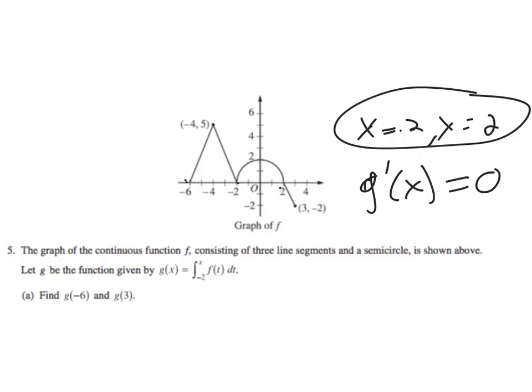The second part of the question wanted to know whether it was a local maximum, local minimum, or neither of these values. So let's start with this one. We'll circle it in red. This is neither. For the function g of x, we don't know what the graph is, but we just said that this is the graph of the derivative. It's positive to the left, it's positive to the right, so that means the function is increasing to the left of this point, and it's increasing to the right of the point. So that's your justification for why that's neither.